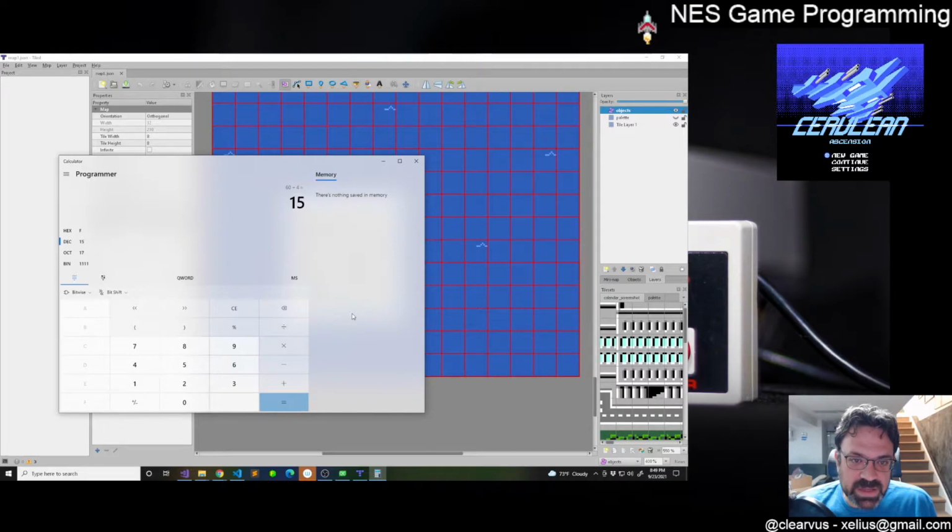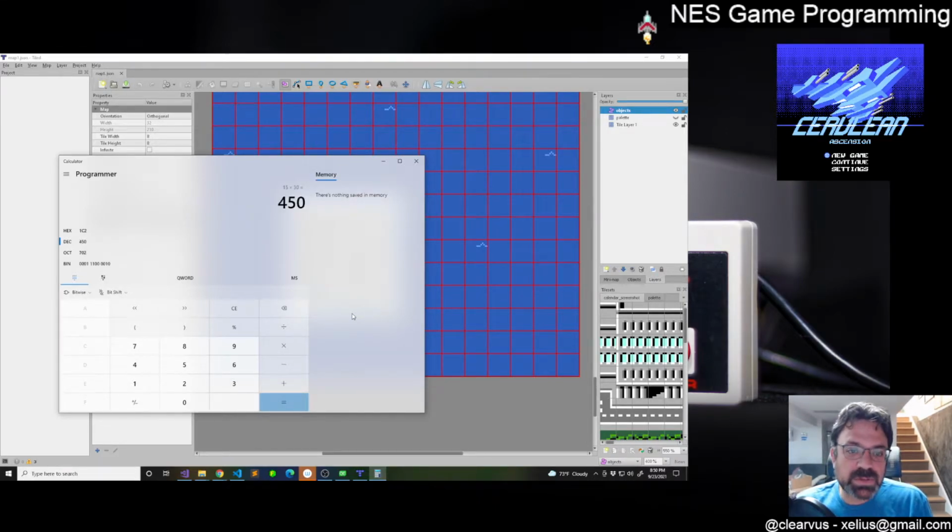So if that's the case, that's 15 screens? It's 60 seconds divided by 4, so 15 screens.